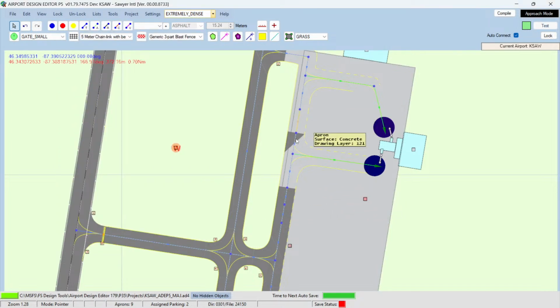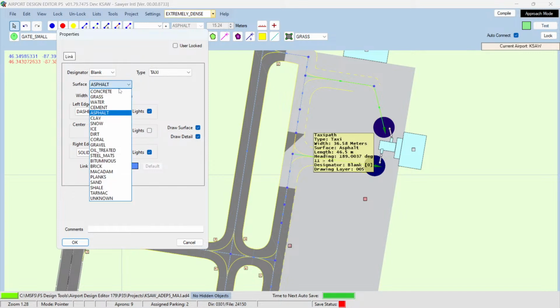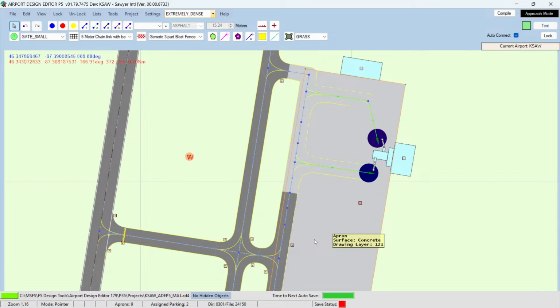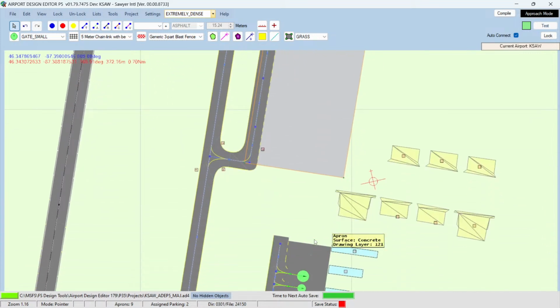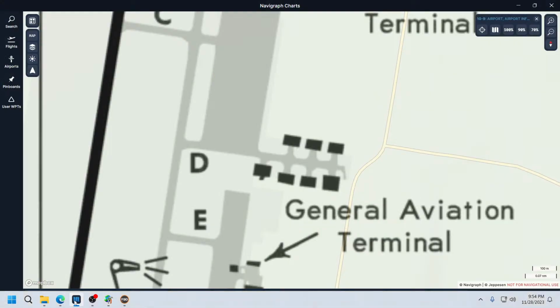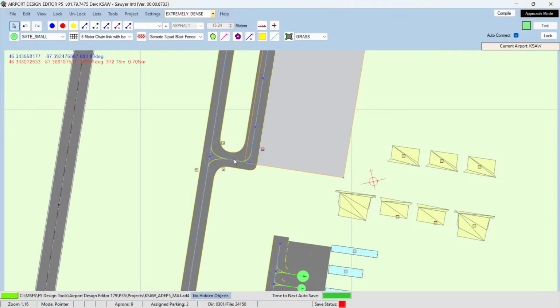I don't know who did this. That's delta. So delta extends all the way out.